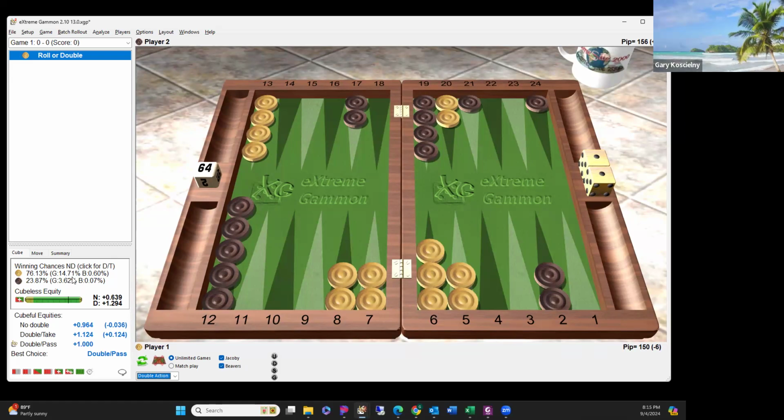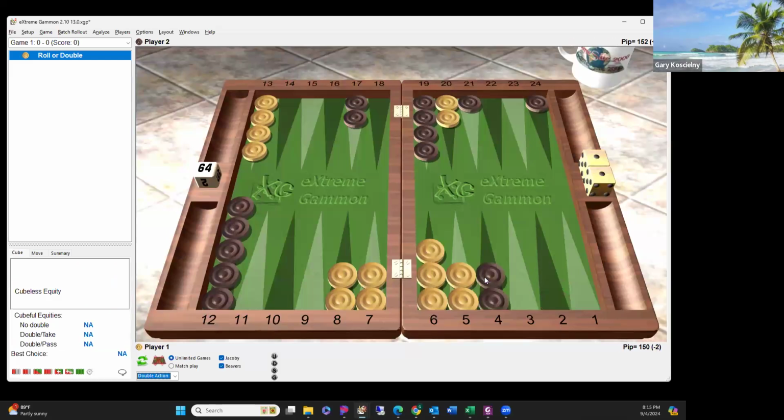Yeah, if you look at it, the gammons are way down. The gammons were over 25%, I think, under the ace, and now they're down to 15. So that's good for black, but it's still a big pass. And the difference is that this is now no longer at the edge of the prime. If you remove the 3-point there at the edge, I would guess this is a huge no double.